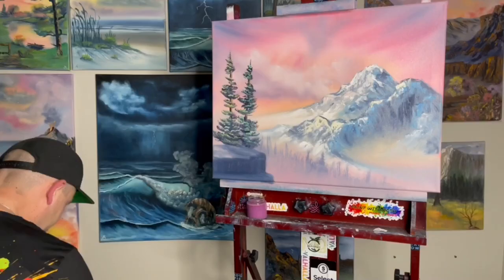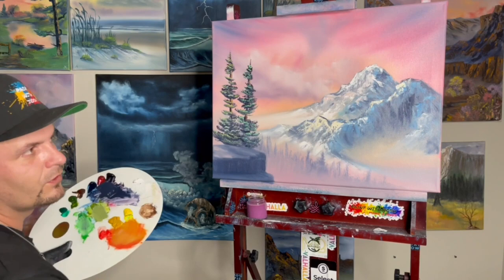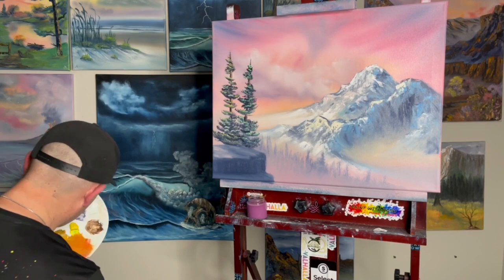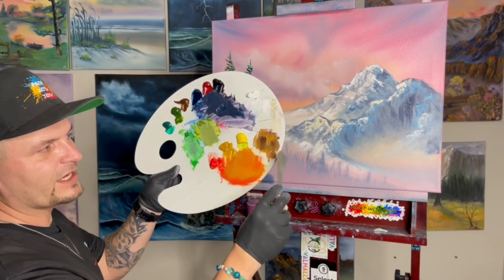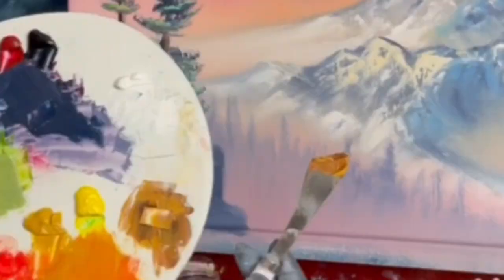All right, let's take our knife, because we want this real front section, right? We went from really thick to really thin, and now we're going to go really thick again. Now we're going to take some of that brown color right here and mix it with some of the yellow ochre, because yellow ochre and brown, oh, do they go good together, let me tell you. We're not going to over mix it, leaving it just like that. So if I scrape in between the dark area and the light area, I get all these little different colors on the knife.